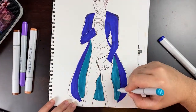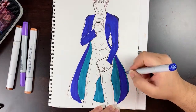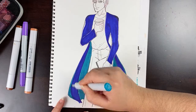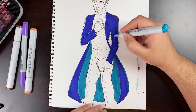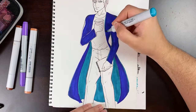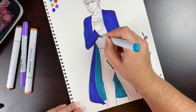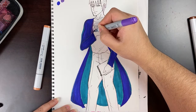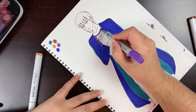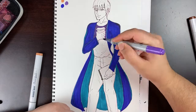I did use the aqua for the inside lining of the jacket. I thought that would have been nice to see. I again used it for the negative spaces, and I think it kind of helped make it look like it was lighter in other areas, or there was some shading in other areas, but I don't think it worked out amazingly well because, again, these are seriously different colors next to each other, all of them.